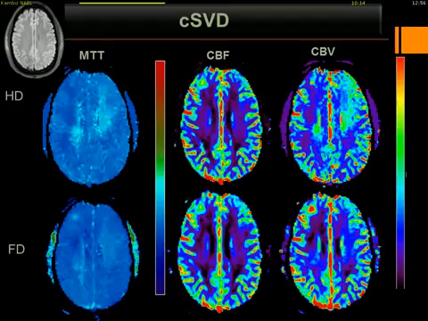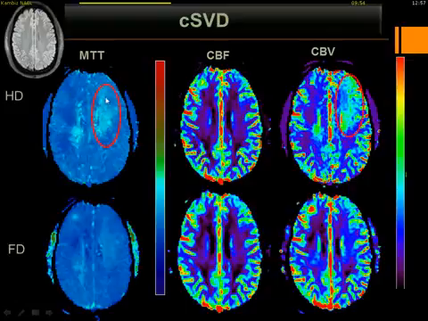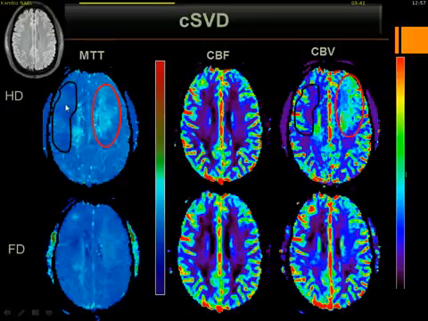That's a fact. So let's look at one case here. This is the slice position I'm showing you. These are the perfusion maps, MTT, CBF, and CBV, done by half-dose perfusion on the top, and then by full-dose perfusion at the bottom, and you can see there is some heterogeneity across the field of view in the MTT maps, for example. If you compare that to full dose, you don't see that. Or the CBV, there are definitely errors and heterogeneity in the maps. If you compare to full dose, again on the other side, there is some underestimation of the MTT, and these are all noise.